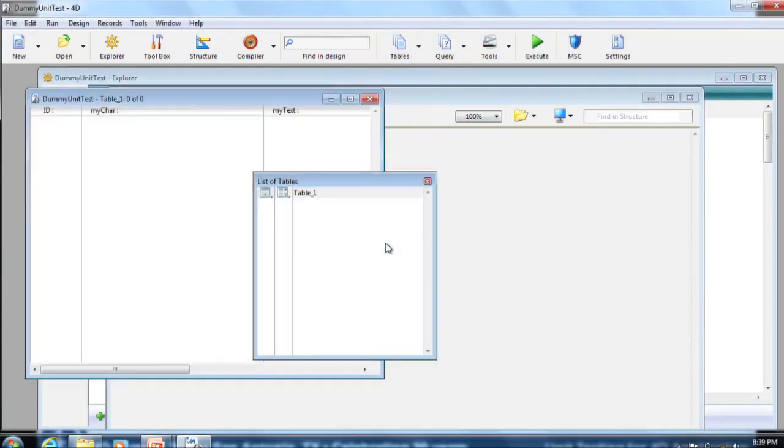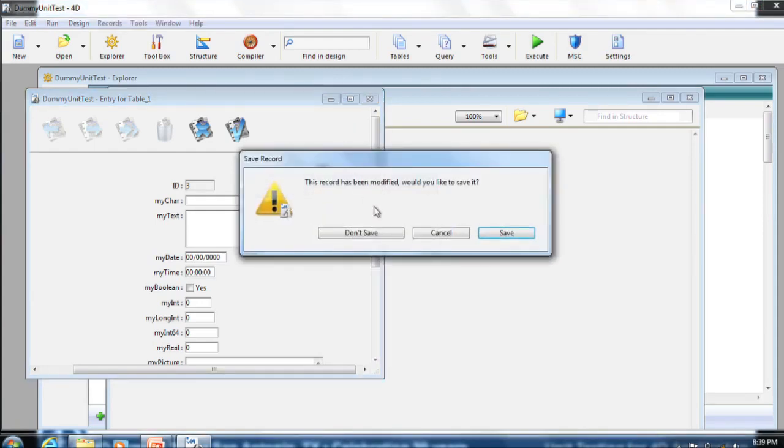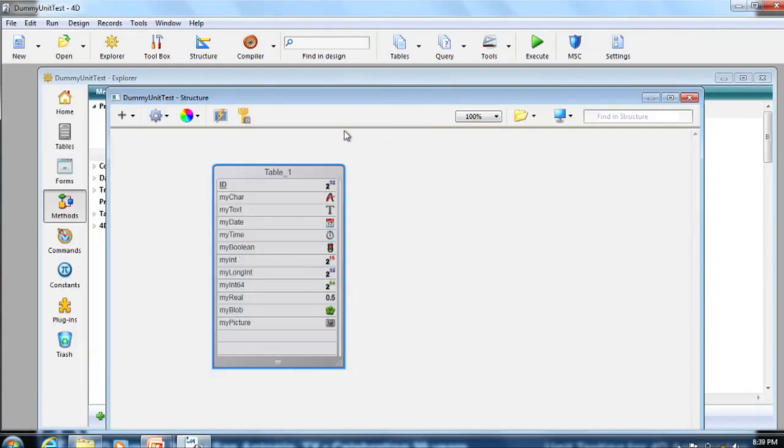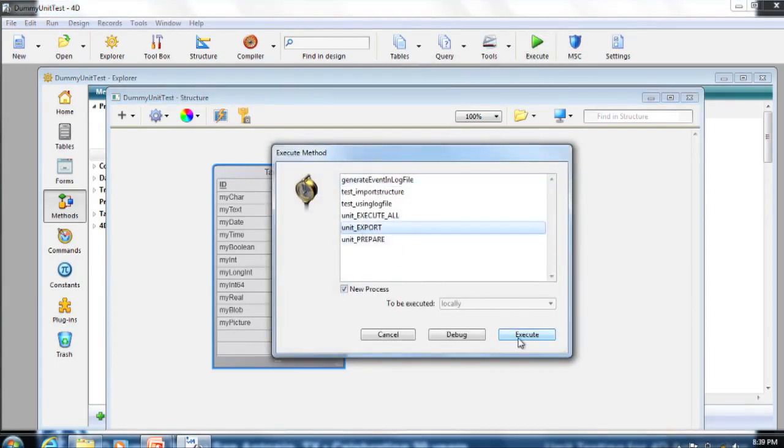All right. So now I'm going to create some data. I'm going to do save. So now I just added some data to my database. So I'm going to do another export.